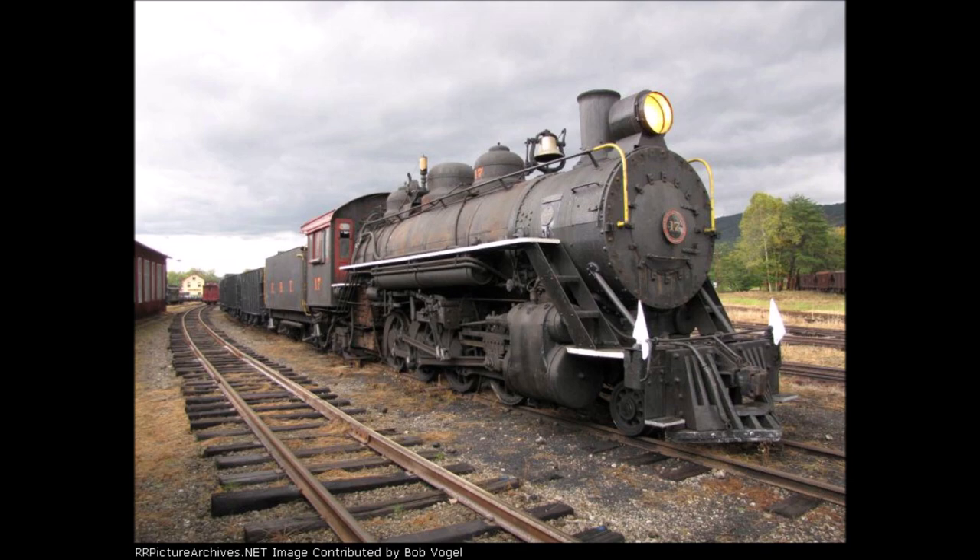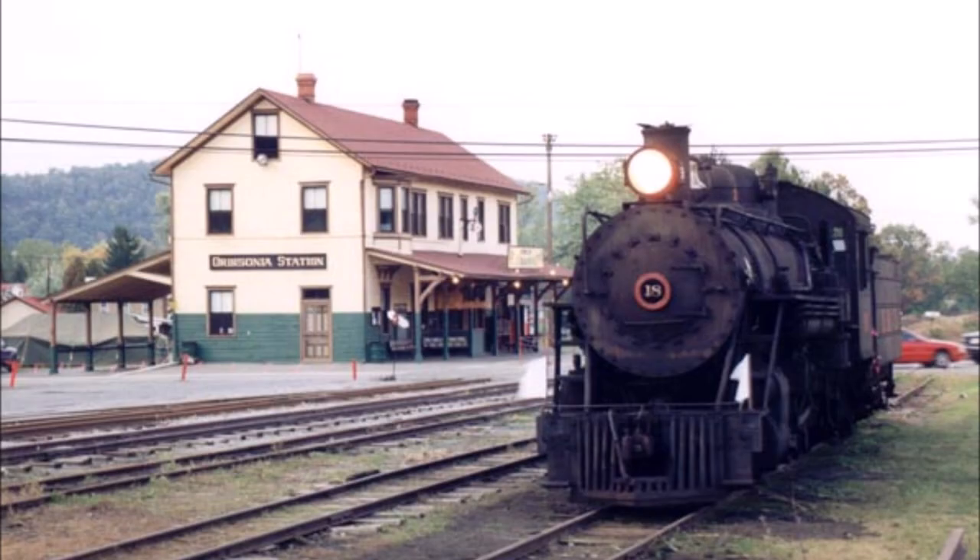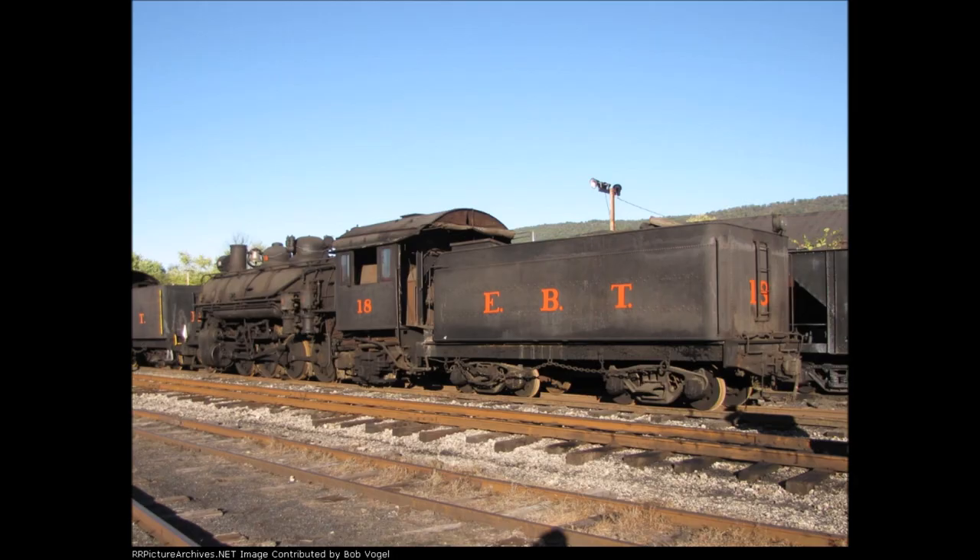In addition, another mile of track was restored for the railroad to run on. The railroad quickly became a huge tourist attraction for the cities of Orbisonia and Rock Hill Furnace, and it attracted hundreds of thousands of people to ride the railroad each year. Naturally, since the railroad had returned to operation, a good majority of their Mikados were returned to operation as well. So let's take a more in-depth look at those locomotives.